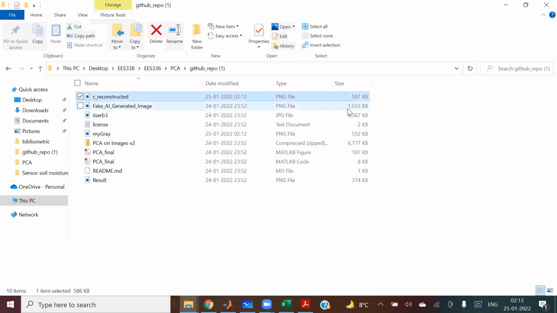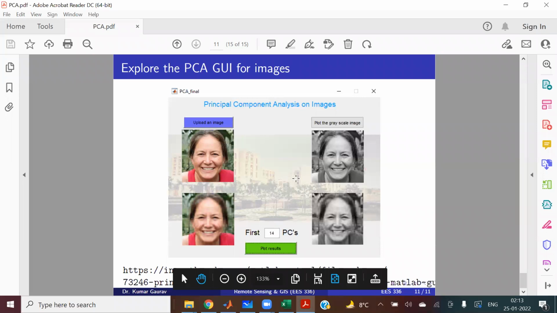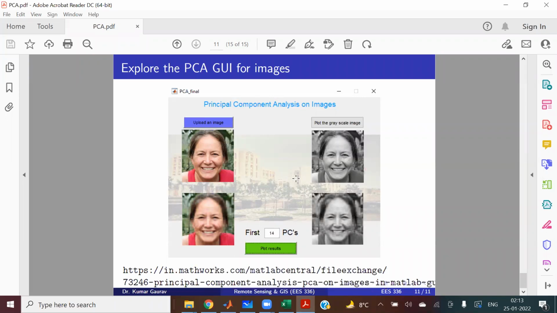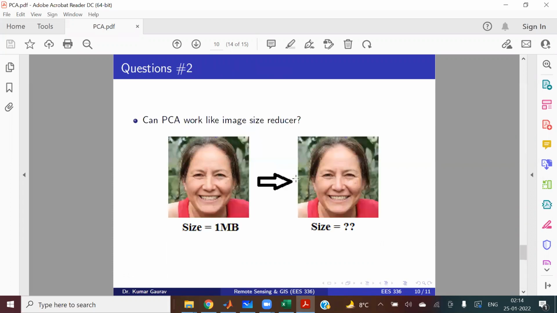You can see that it reduces the size by approximately half. So yes, you can say it acts like a data reducer. So this is the complete thing.